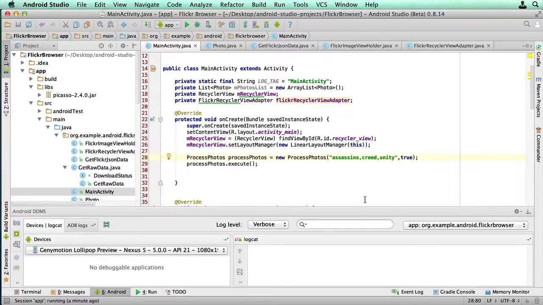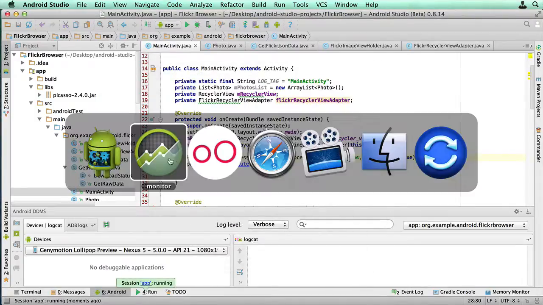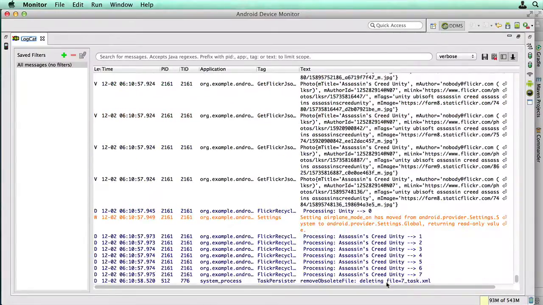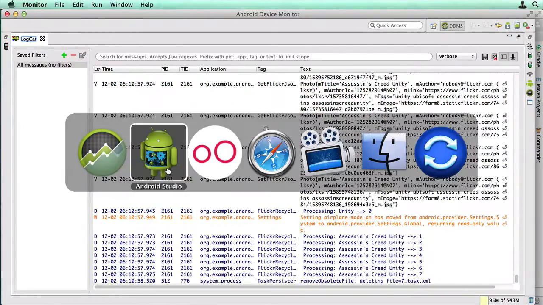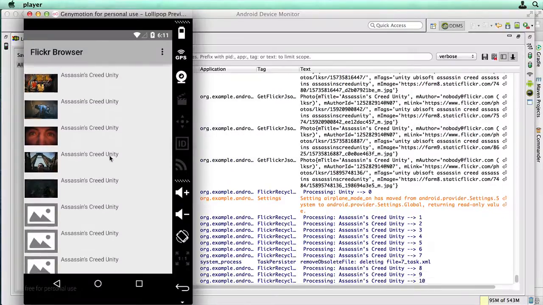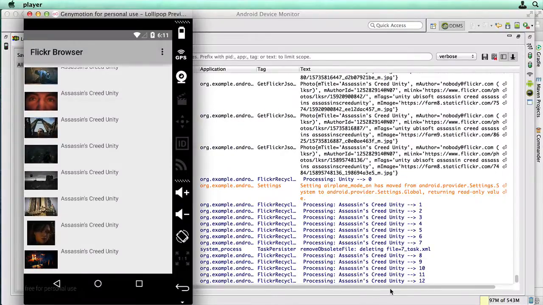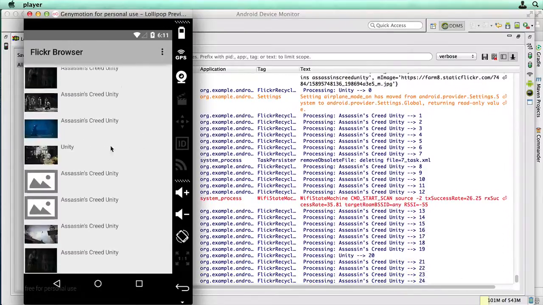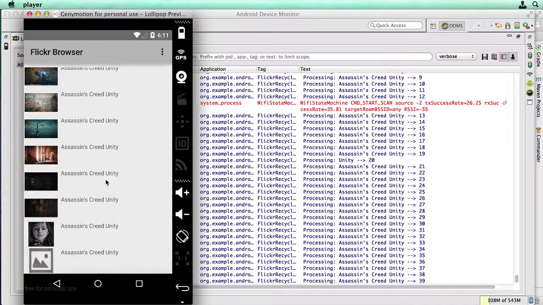So we've got three things. We're looking for photos that have got all three of those words in them. So we're going to run that again. Once that starts, we'll go back to our monitor first. And you can see it's downloading, and it's obviously found some photos there. And if we show them, we should be able to see some Assassin's Creed Unity. And again, as it's updating, you can see it's automatically updating the images for us, and it's pretty neat.